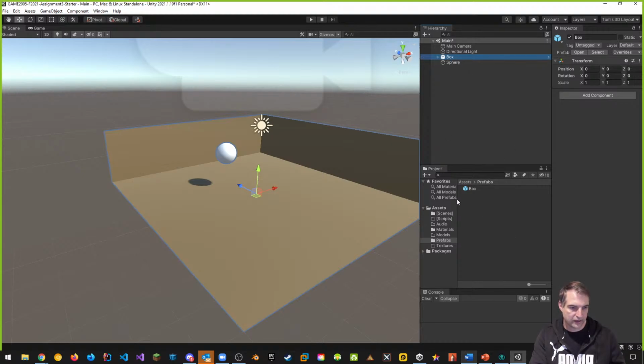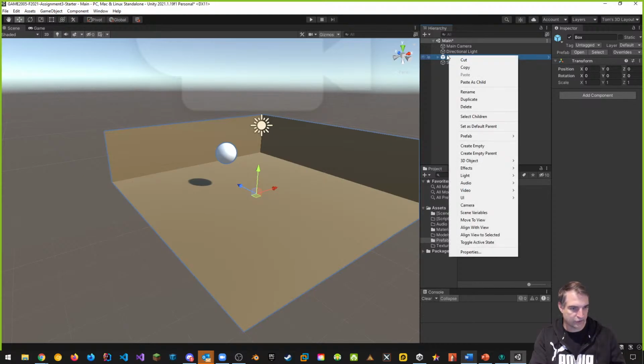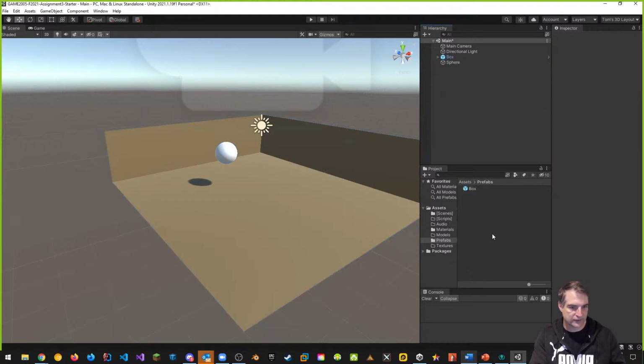For now, that's okay. And by the way, you can always modify each of the objects inside the box, but I've made it a prefab. You can always open the prefab. If I want to take it away from being a prefab, as an example, I can go to prefab and then unpack completely, and it'll unpack the prefab as well. But I'm making it a prefab just in case I want to drag and drop it in. If I mess up the box, I can just drag and drop another version of the box in there. That's a good thing to do.